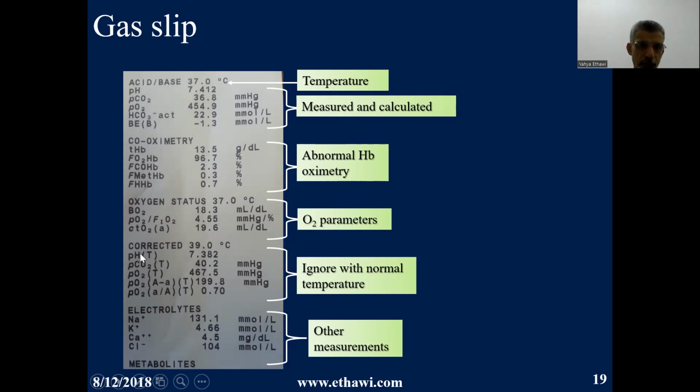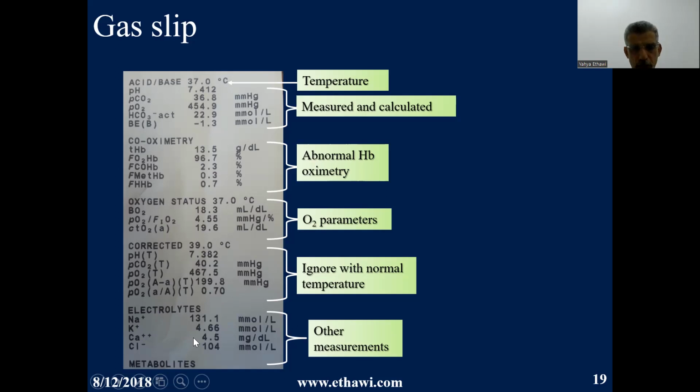You can see this is corrected to the actual temperature of the baby. So you can see this patient is febrile, and they corrected the result according to this temperature. And you see the difference. There is a little bit of difference: CO2 went a little bit higher, PO2 went a little higher, and the oxygen content of the alveoli is a little bit different, and so on.